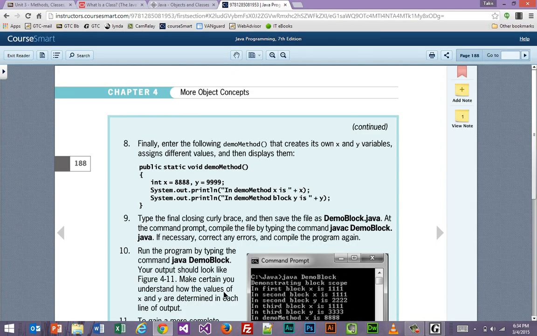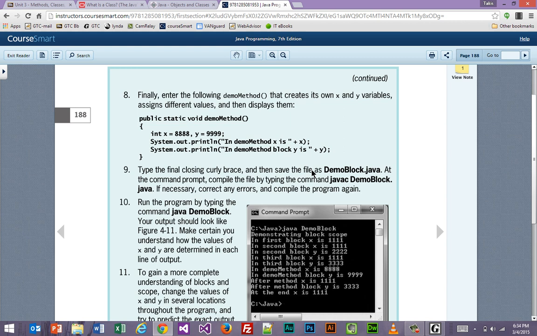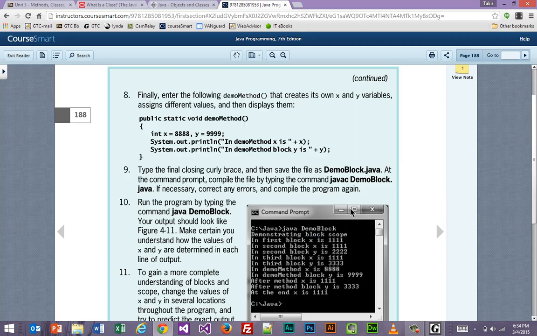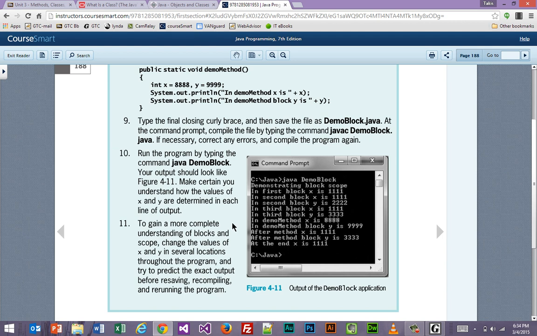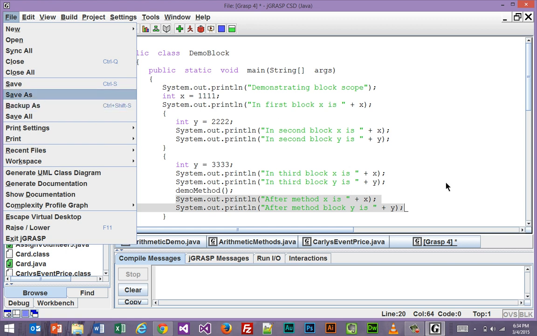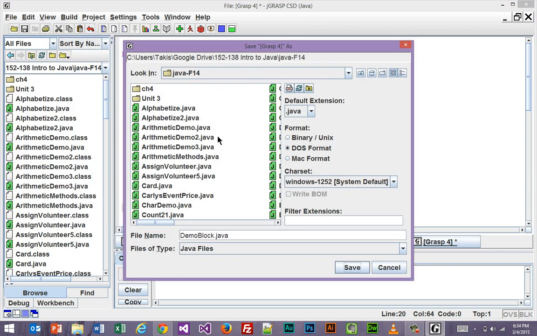So let's see if there's any other code here. All right, they want us to call it demo block Java, which we already have. All right, so let's go ahead and save it. That's actually not the folder I want it in.